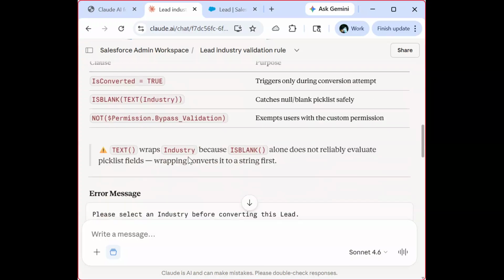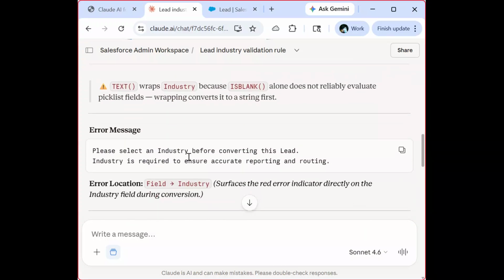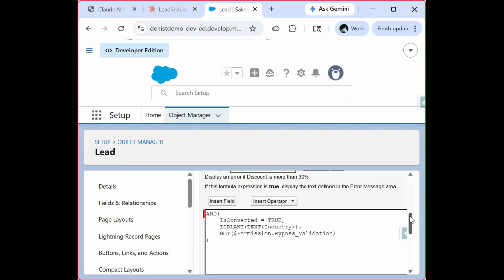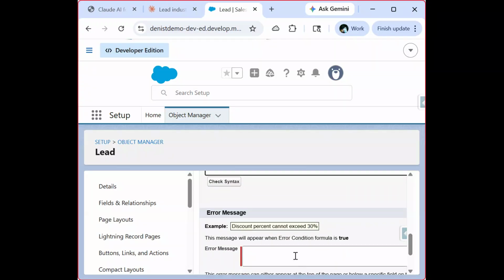And then we'll copy paste the error message also. So this is how we have created a validation rule on the lead object in Salesforce.